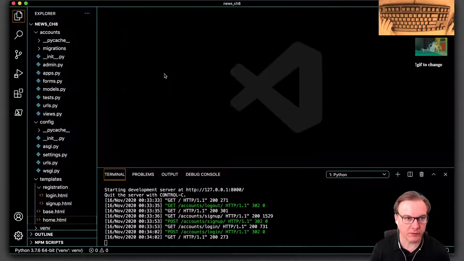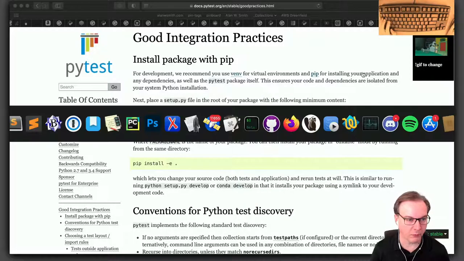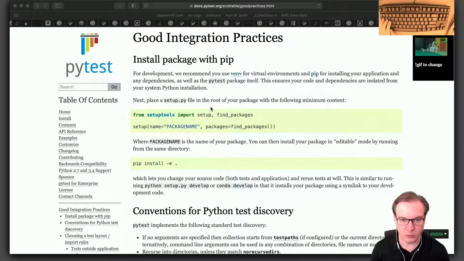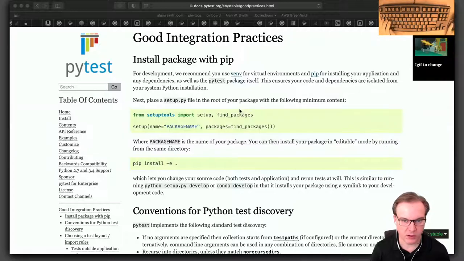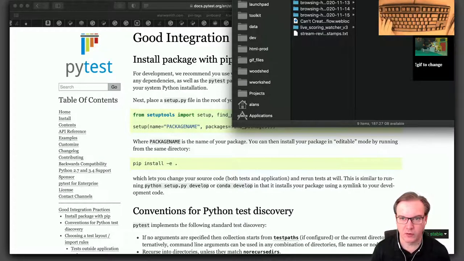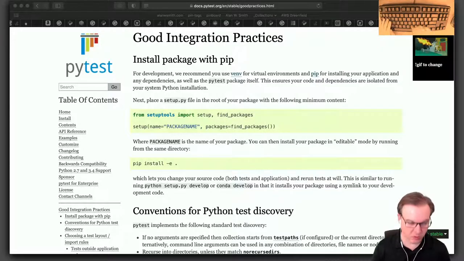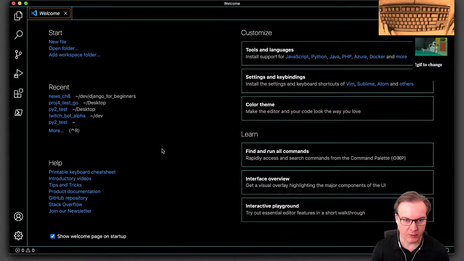It's my Django test, going through Django for Beginners. What we can do is, where did I create? So I tried to make, I'm not going to worry too much about that testing stuff right now. I want to move on. I've got a way that I can do that. I think I'm set up there.